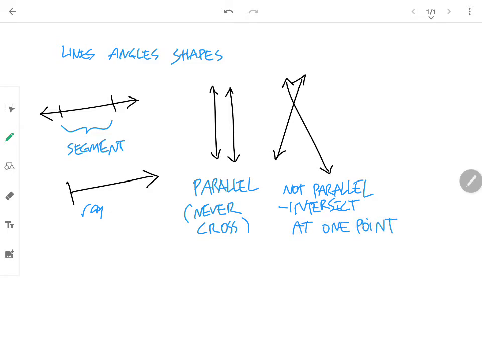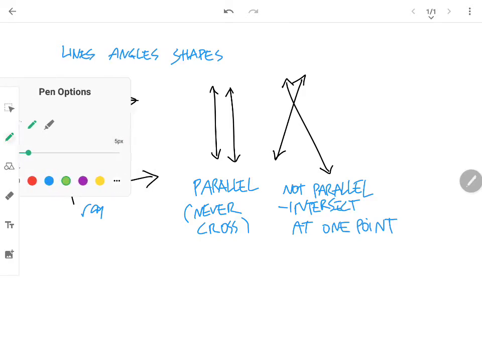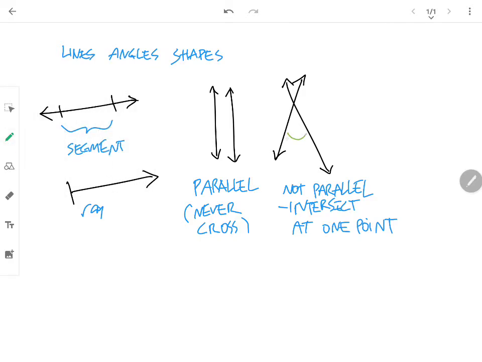Now, when two lines intersect at a point, they form angles, or the distance that tells you how far apart radially one line is from another, right? And we've got an instrument that measures this. So this would be the angle. The angle is simply the distance of the lines as they open from a particular point known as a vertex. All right, this is known as the angle. And the point where they unite, the point of intersection, can be called the vertex.